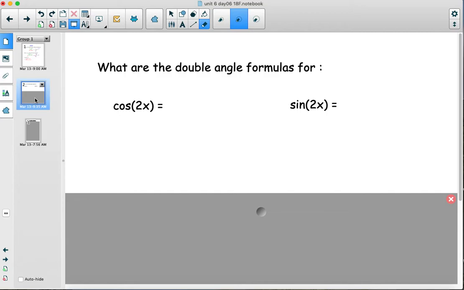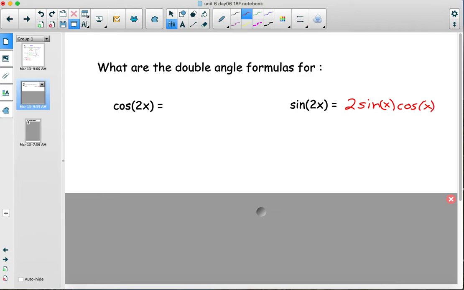Let's look at another important example that a lot of times students forget or are not sure how to handle. So we're going to take a little detour. What are the double angle formulas for cosine of 2x, sine of 2x? Now that was a while back. You might have to go back and look those up. Those actually I think are in the formula packets as well. So it turns out, let's do the sine of 2x. That was 2 sine x cosine x.